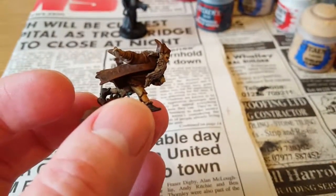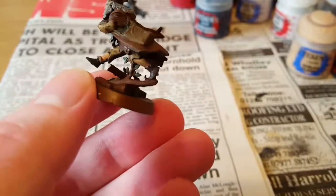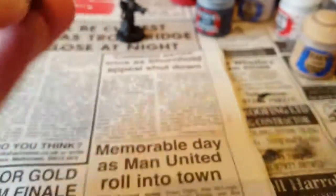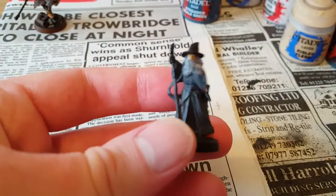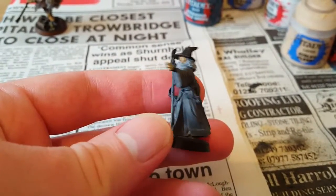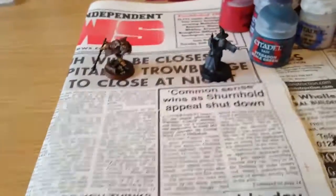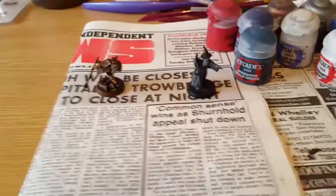So yeah, I will try doing eyes on Radagast for the first time. I'll pick out his gemstone and his staff — maybe some highlights on that. But looking at timescales, all his highlights and stuff might have to wait until next week. The main focus now is just to get Gandalf to the same sort of standard — all his base colours done and a wash. And then obviously the Iron Hills are going to get sprayed with Leadbelcher, so once I get that done I will come back with another clip for you guys.